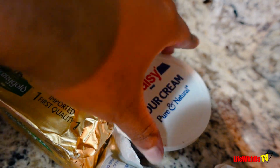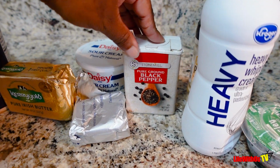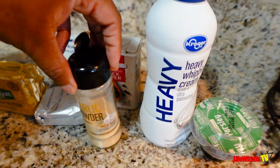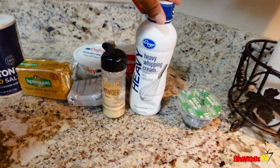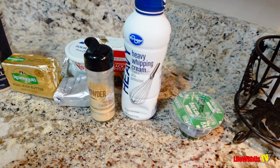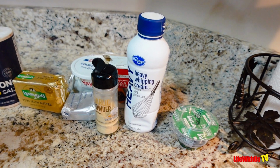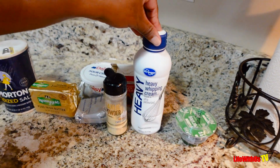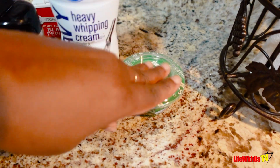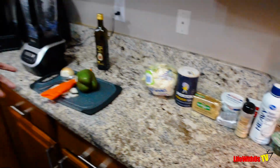It's really a keto recipe that I made up, so it's full fat, good stuff. Black pepper, garlic powder. If you want to use fresh garlic, I would err on the side of caution because it's wet. In this recipe, you need to use as many drier ingredients as possible. Heavy whipping cream and dried parsley. I'll explain as I go.